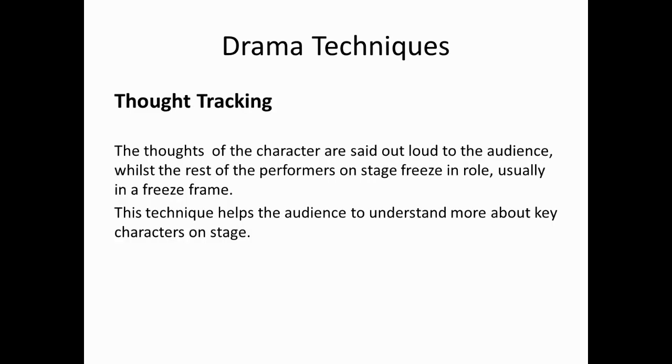Thought tracking. Once a freeze frame has been created, thought tracking can be used. Thought tracking is when the thoughts of the character are said out loud to the audience, whilst the rest of the performers on stage freeze in role, usually in a freeze frame. This technique helps the audience to understand more about key characters on stage.